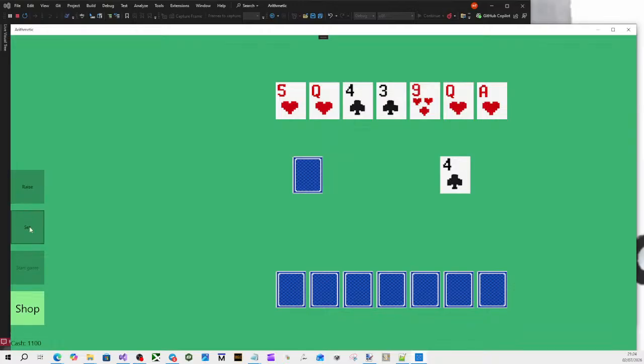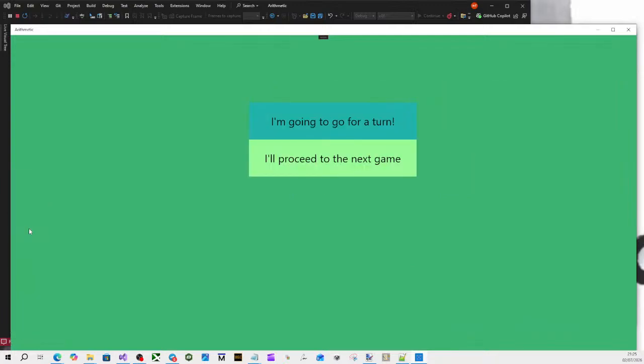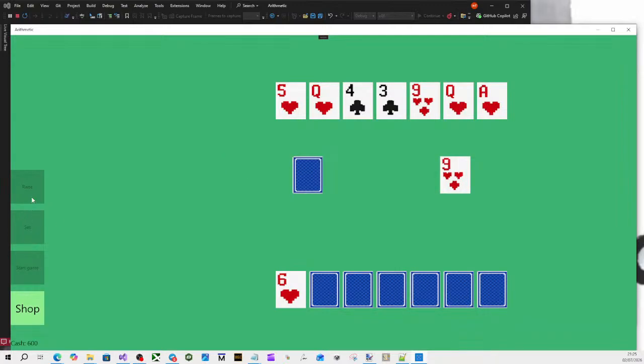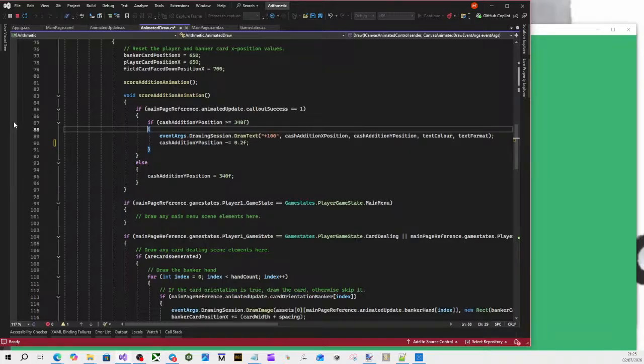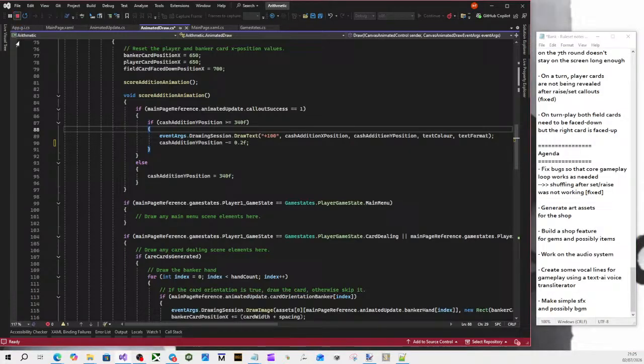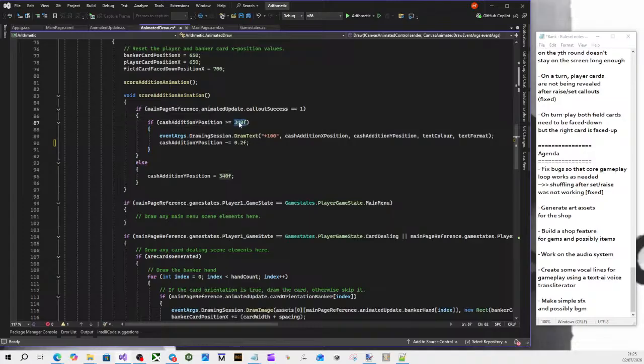Why is the animation broken? That's a bit wrong. What's the right position? Oh, the X position. I'm probably breaking out of this condition early or something.